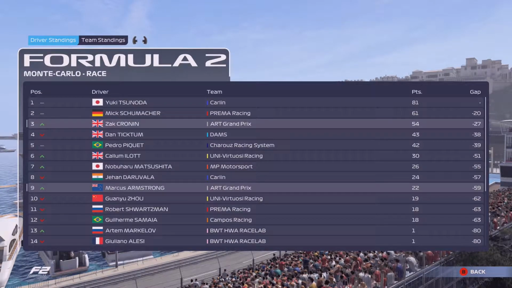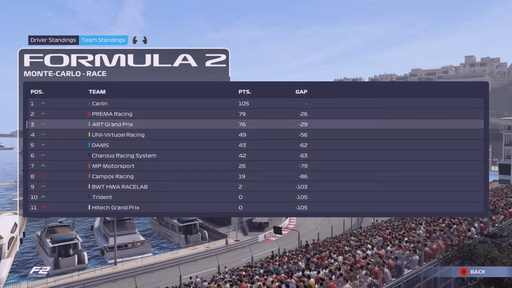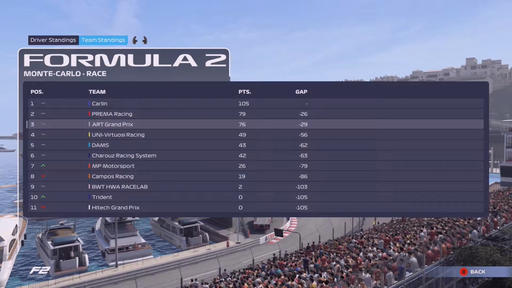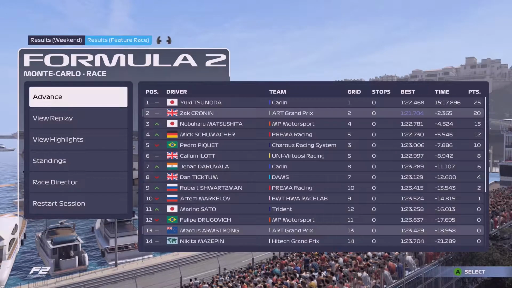And now a look at the team standings. Carlin have extended their lead at the top of the standings. It was also a strong race from Trident this weekend. Fantastic work from the Italian team to move themselves further up the table. After all this drama, you'll be mad not to join us for the next race.